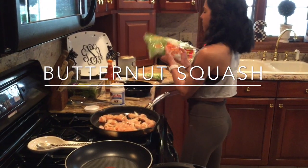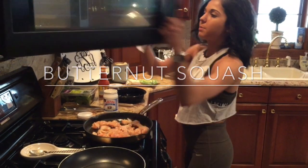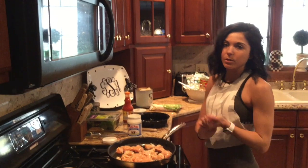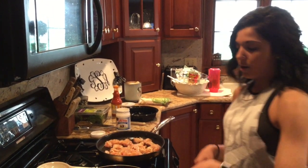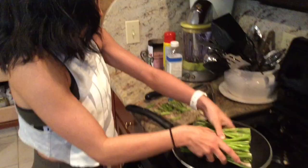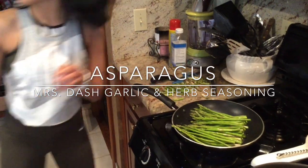This week I got, to make it quicker, butternut squash frozen. So I'm gonna put that in the microwave and just let those cook. And probably when they're done, I'll throw like seasonings on them and throw them in a pan. But also, right now, I'm going to cook the asparagus. There's a lot of them, so it's probably going to take a little while.